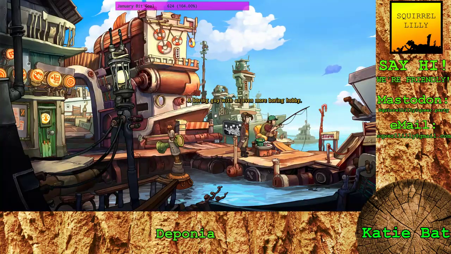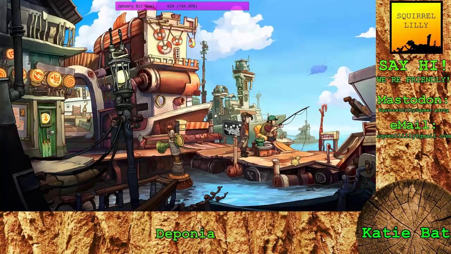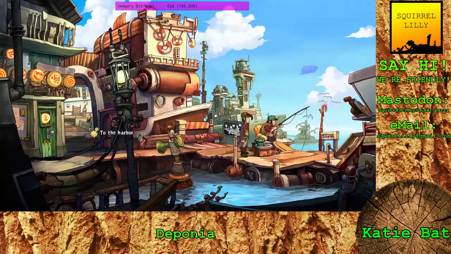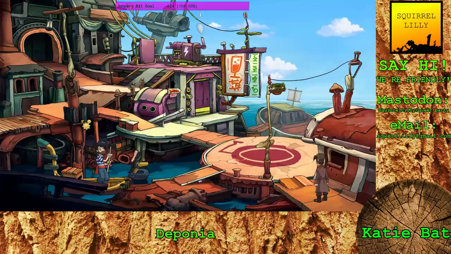A boring guy with an even more boring hobby. Alright, so that worked out. Now we've got the Platypus Club ID card. Let's go back to the Trapper.